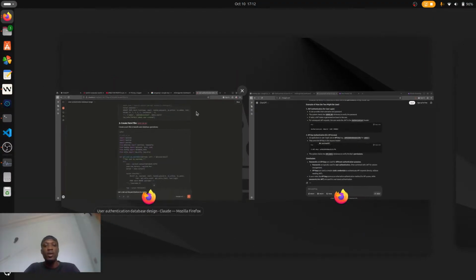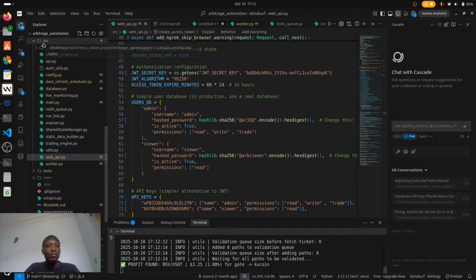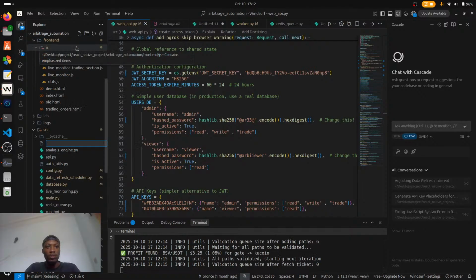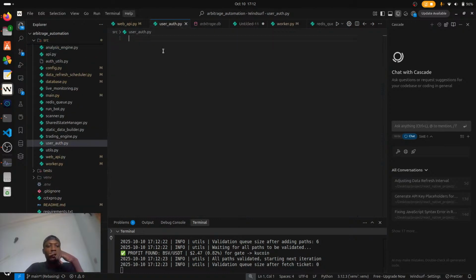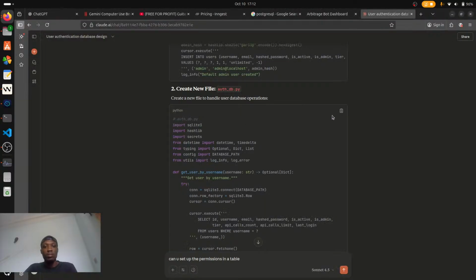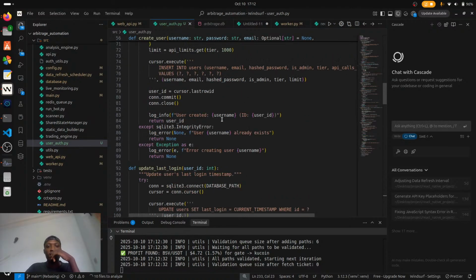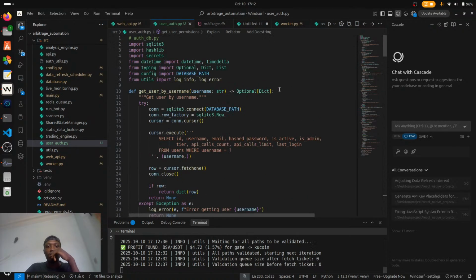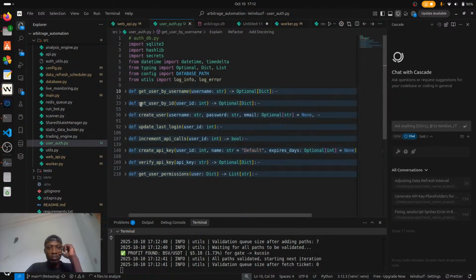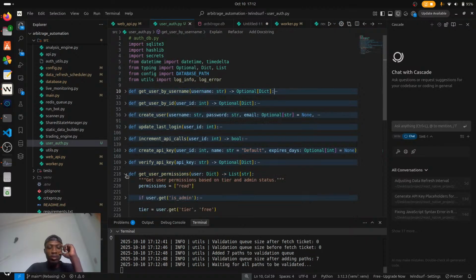Okay, so let's go and create the user auth file. Get user by using blah blah blah. Get user permission.